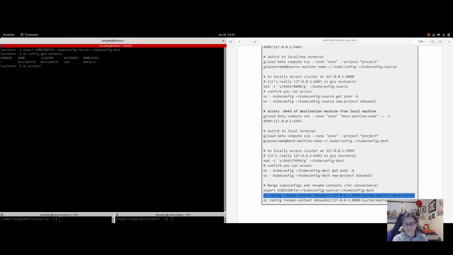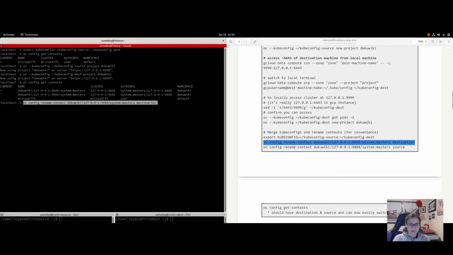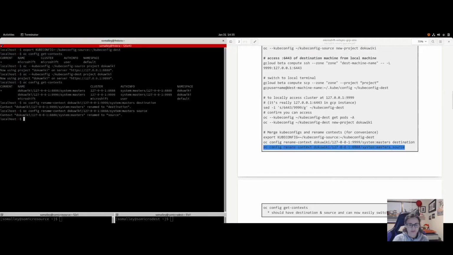And since I've already created the project, I need to add the context here. And finally, I can rename the context for source and destination. This is how I make my local laptop like a cluster manager. For other purposes, there's Red Hat Advanced Cluster Management, and I would recommend using that over this, but this is for local development.